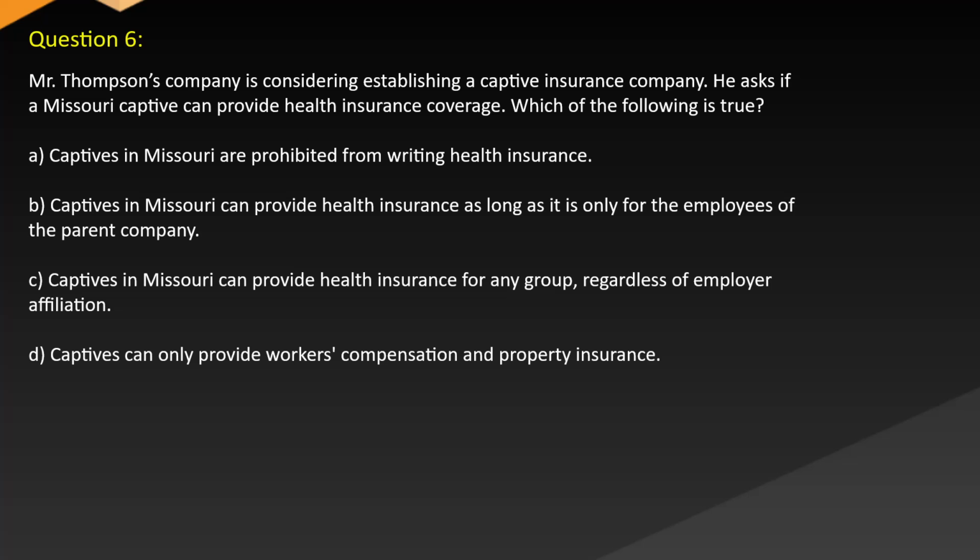Question 6. Mr. Thompson's company is considering establishing a captive insurance company. He asks if a Missouri captive can provide health insurance coverage. Which of the following is true? A. Captives in Missouri are prohibited from writing health insurance. B. Captives in Missouri can provide health insurance as long as it is only for the employees of the parent company. C. Captives in Missouri can provide health insurance for any group regardless of employer affiliation. D. Captives can only provide workers' compensation and property insurance.